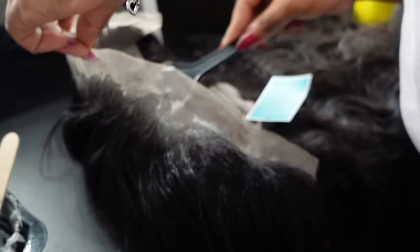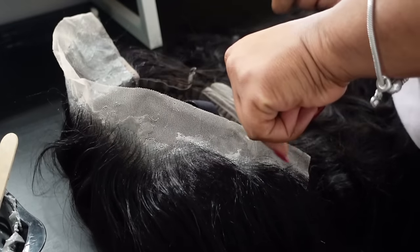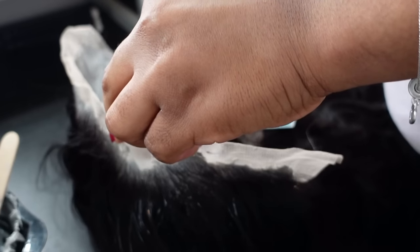Because if you just have it sitting at the bottom of the lace, it's not going to look like you actually bleached the knots, because only the bottom of those knots got bleached. You want it to seep through to cover the top. That is a tip I learned recently that really changed my bleaching game to make it look like I actually did something.